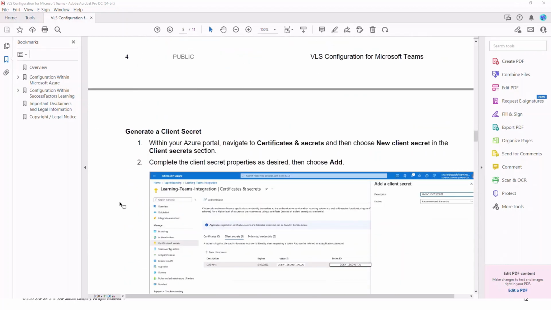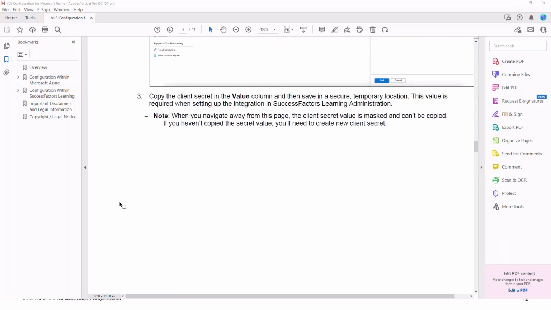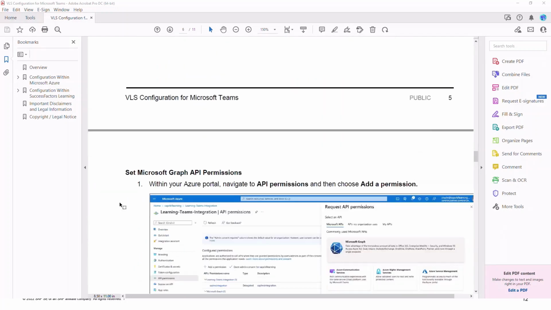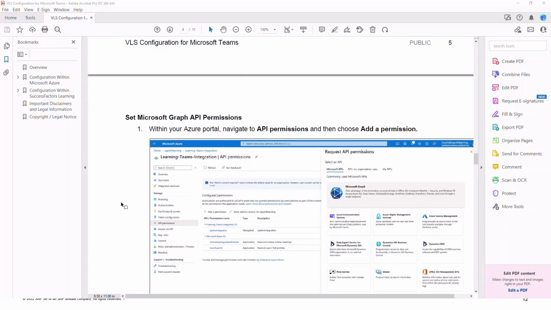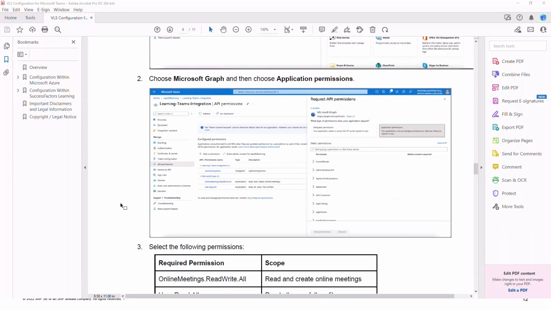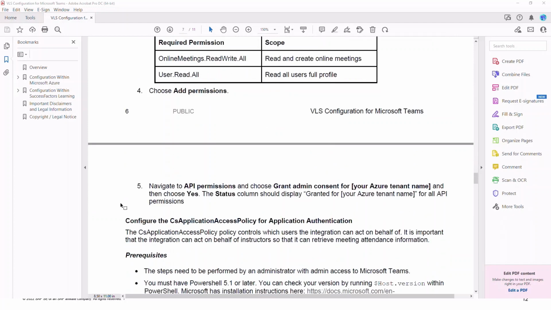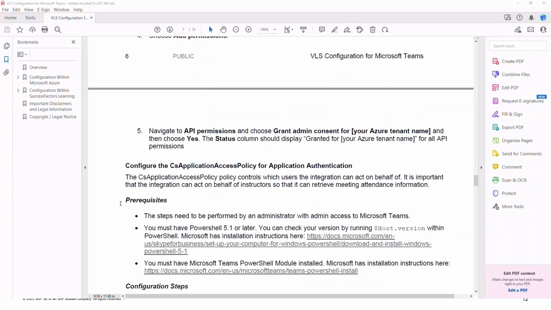Then you go ahead and generate a client secret. Then set up Microsoft Graph API permissions. Then you'll go ahead and configure the CS application access policy for application authentication.